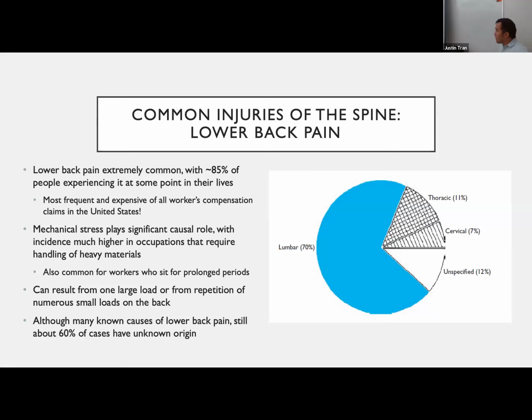So the most common injury of the spine is lower back pain. Lower back pain is extremely common. If you haven't experienced some in your life already, you likely will at some point. About 85% of people experience lower back pain at some point in their life. And a fun fact for the US is that lower back pain is the most frequent and expensive of all workers' comp claims in the United States.